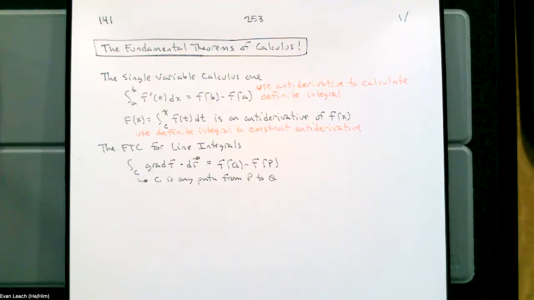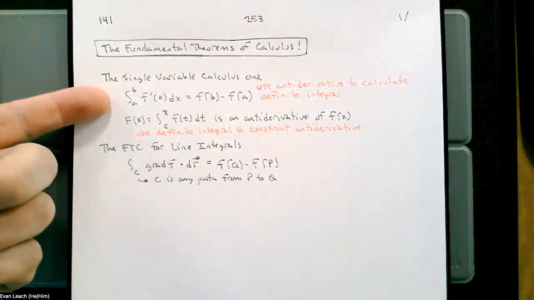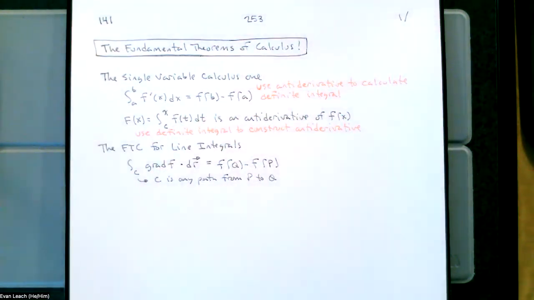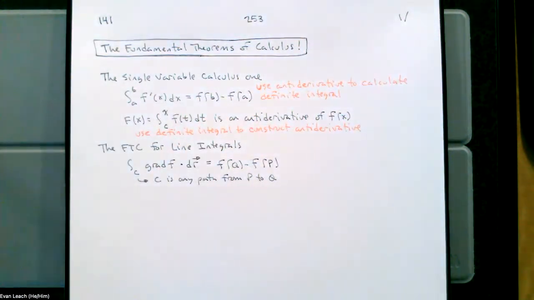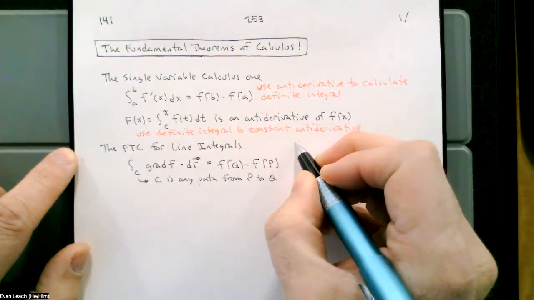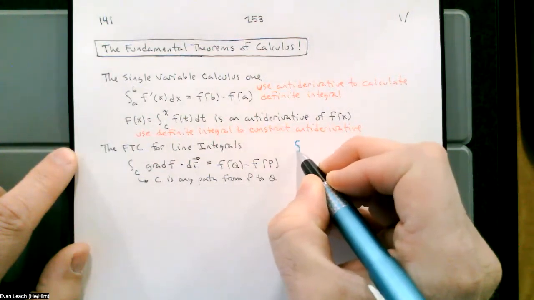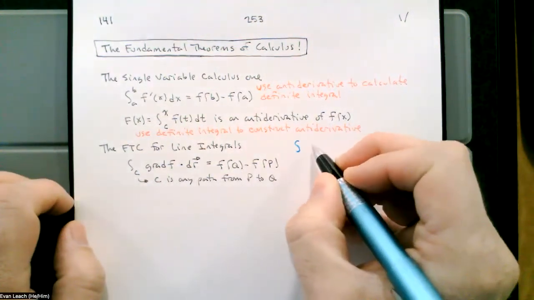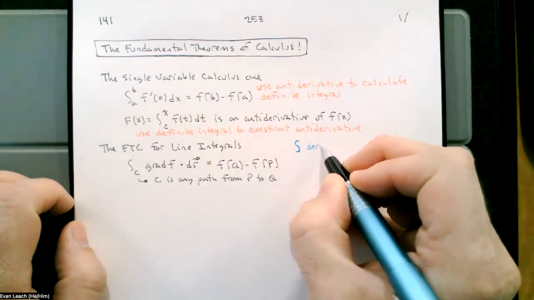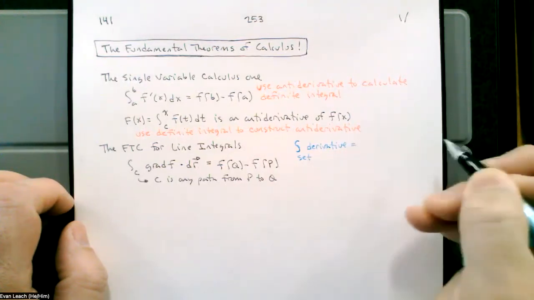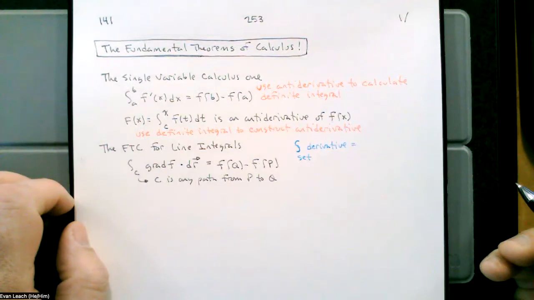So that's kind of what we want to pull out of this. We want to pull the structure out of this first part. We integrate some derivative over a set by evaluating the function at the endpoints of the set or the boundary of the set. We're integrating, and I think last week I put up this very suspicious notation. We integrate some derivative over a set by evaluating the function at the boundary of the set.